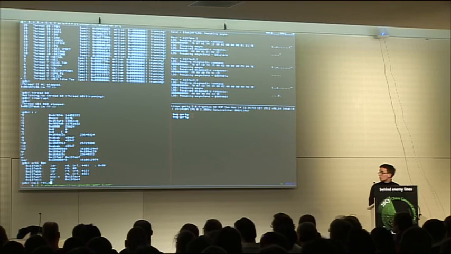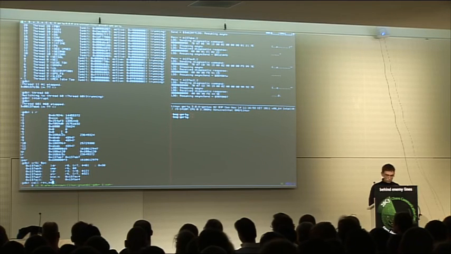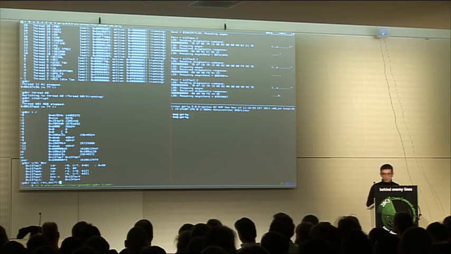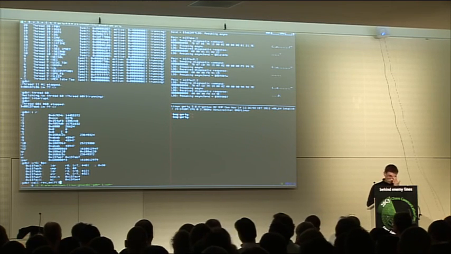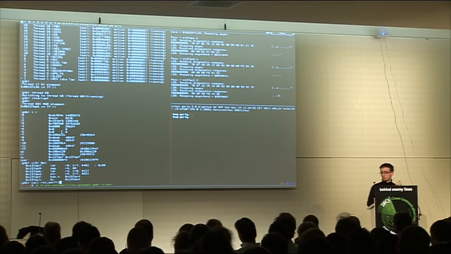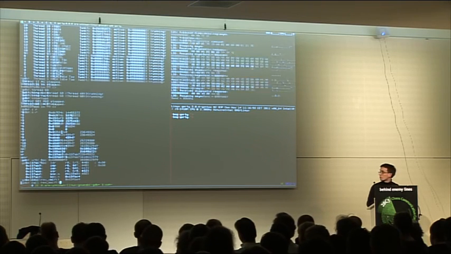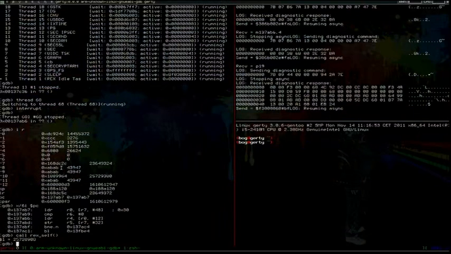So, for example, if I call Rex self, sorry, which is the API in the kernel to get the current task, the current task structure. So here I'm calling it. So okay, I get this. Now I'm printing it.